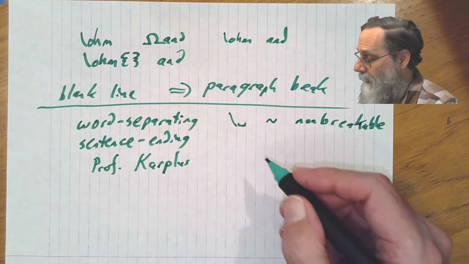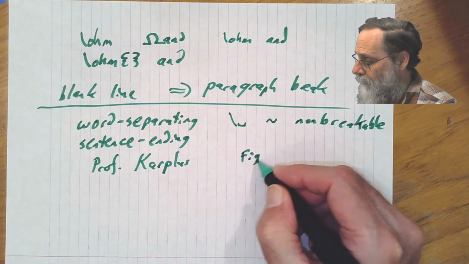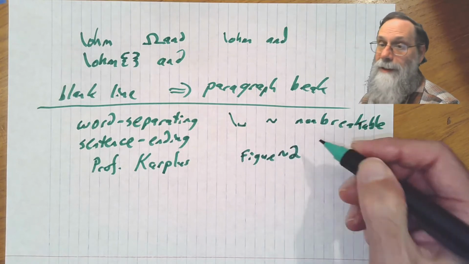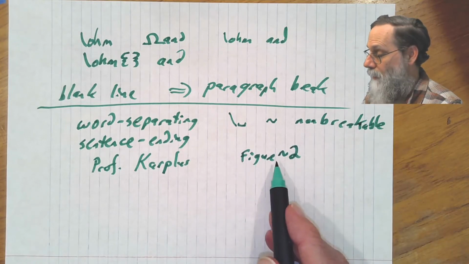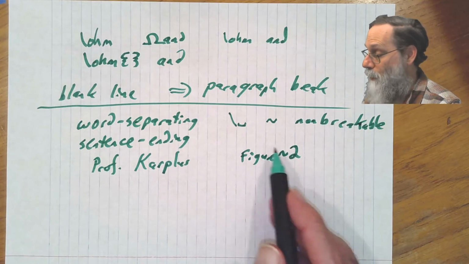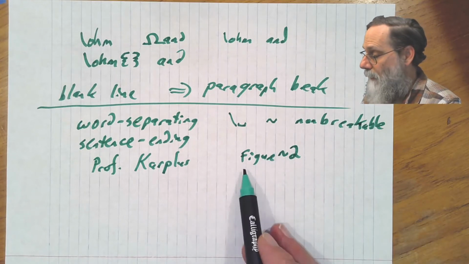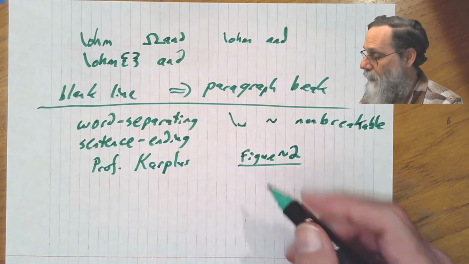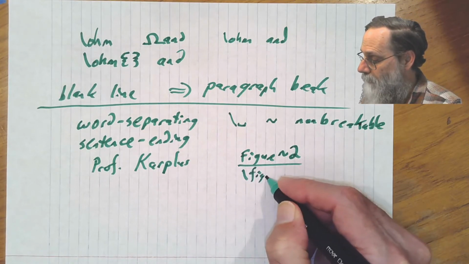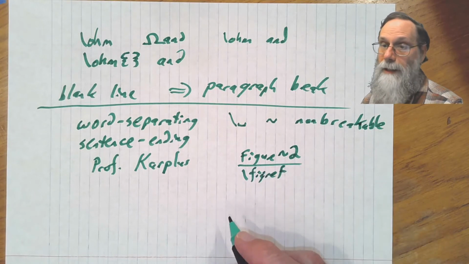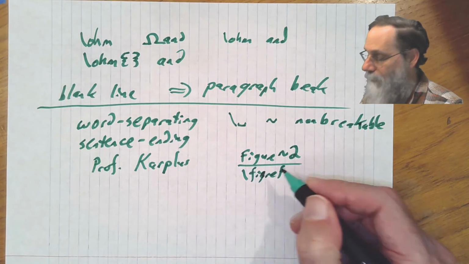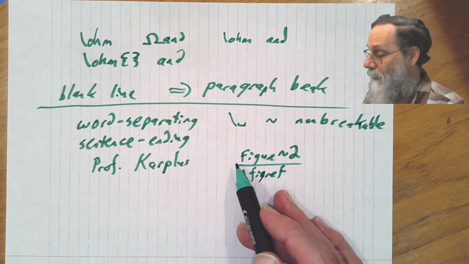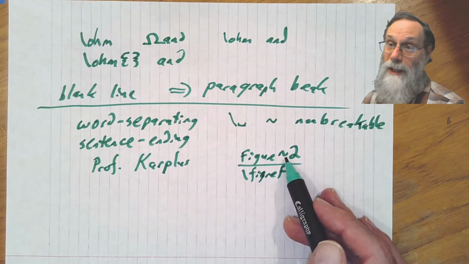You also use it in things like if you want to refer to a figure in somebody else's document, you would say figure tilde 2 to make that an unbreakable space so the 2 doesn't get separated from the rest. This construct, you shouldn't need to type it yourself, because if you use the \figref command that I provided in the Overleaf example, it expands to figure with an unbreakable space in it anyway.